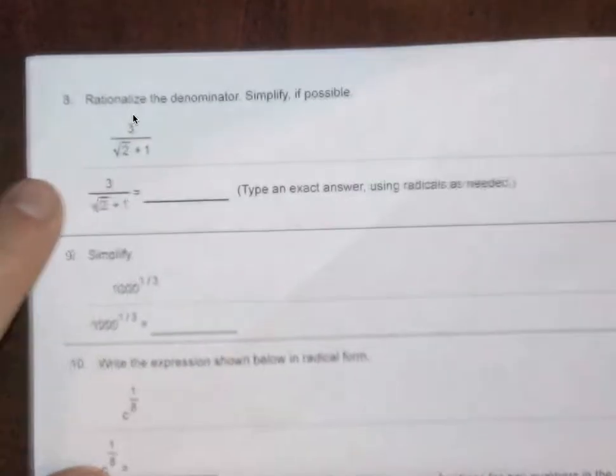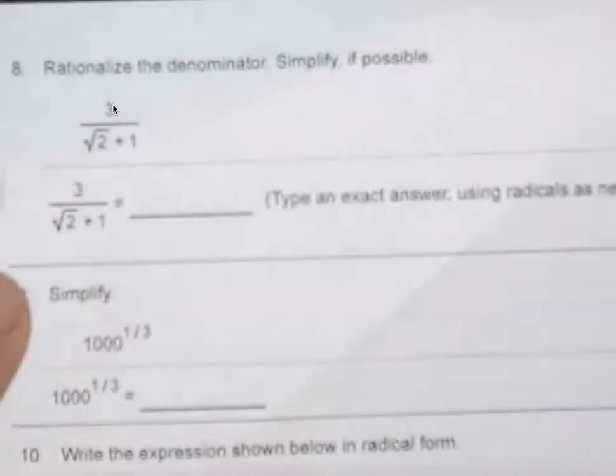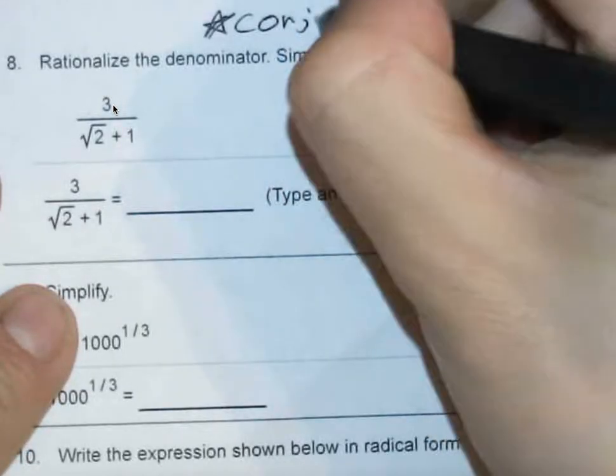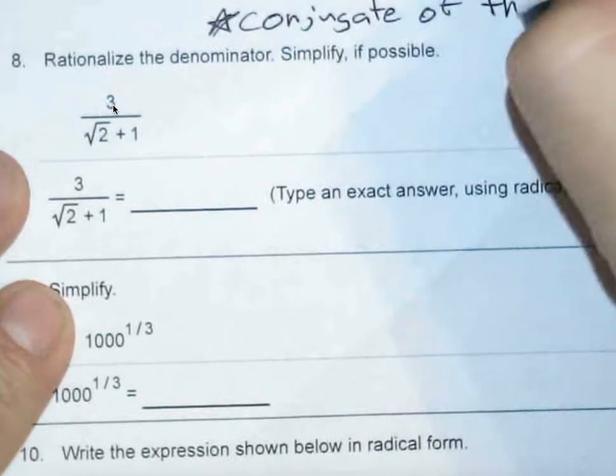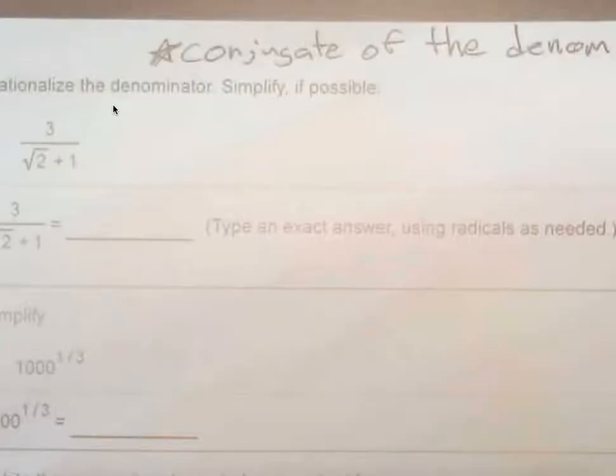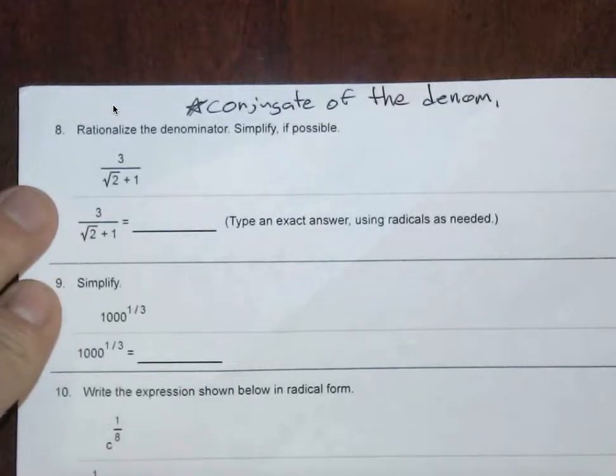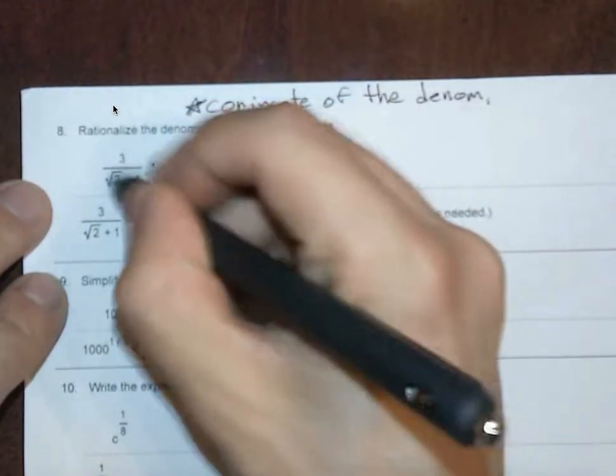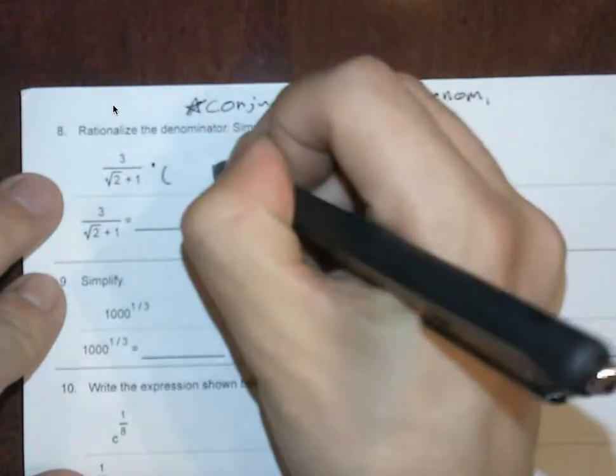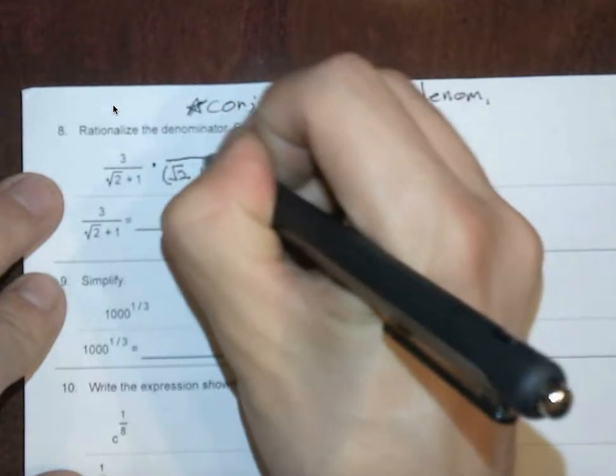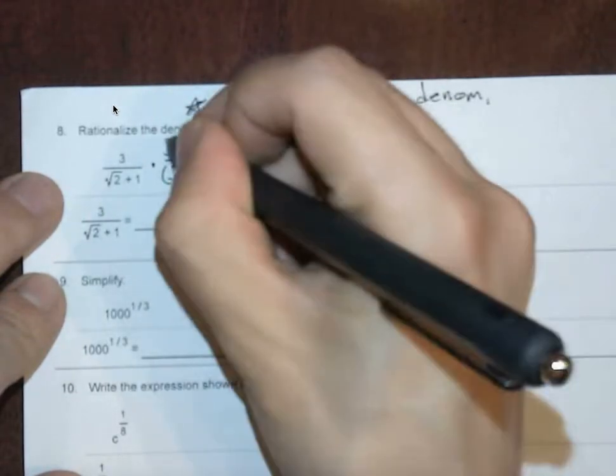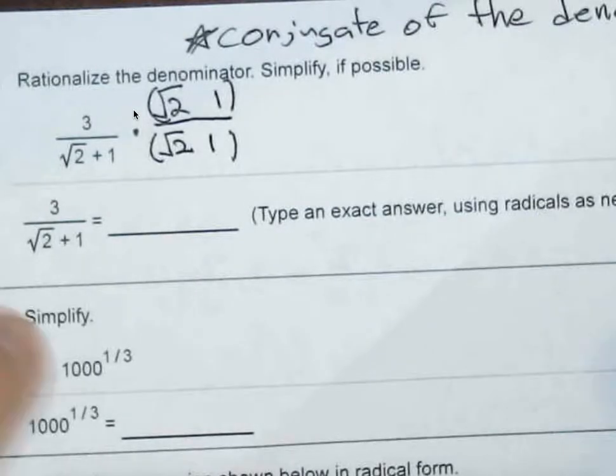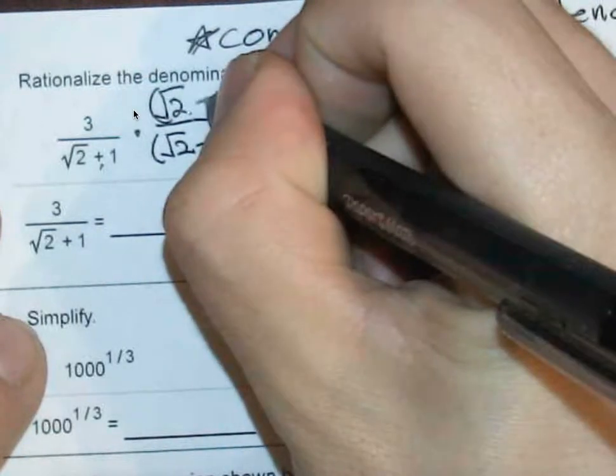Next bit has you rationalizing the denominator. This is one of the problems that I'm pretty sure students have been tripping up on. So if you need to go back and get a refresher, the main thing that was introduced here was the conjugate of the denominator. So if you need a refresher on this, I think it's section 6.3 or 6.4, whichever one deals with division. So I know that I have a radical in my denominator, so I want to get rid of that. The conjugate is going to look very similar with root 2 and root 1. But in reality, what's different? We know we're going to multiply the top and the bottom, but what has to be different about this? Well, since this was adding 1, we should be subtracting 1, which is a pretty quick fix.